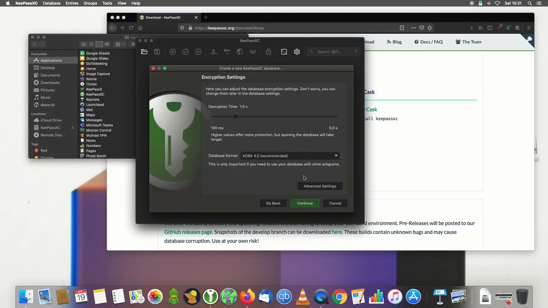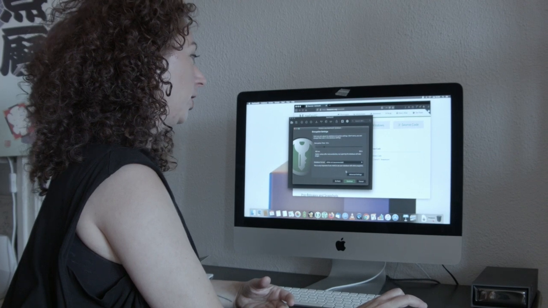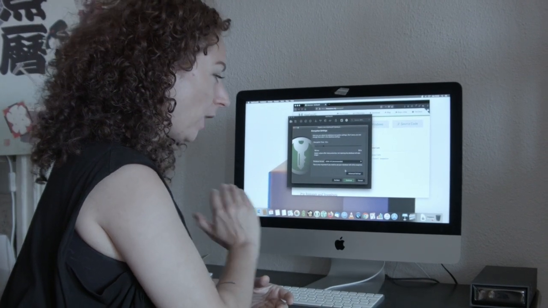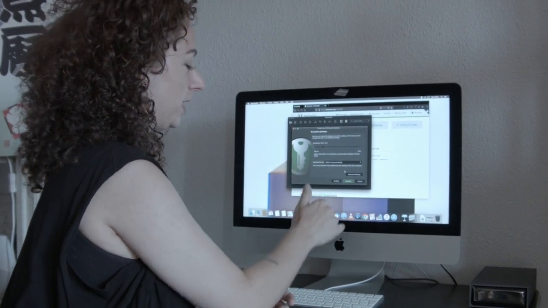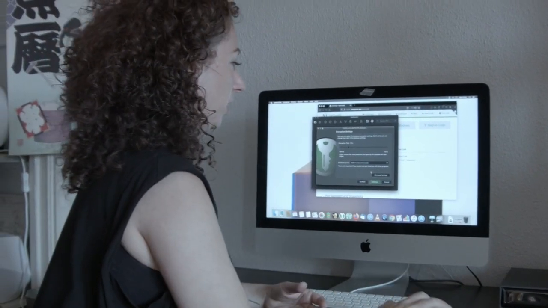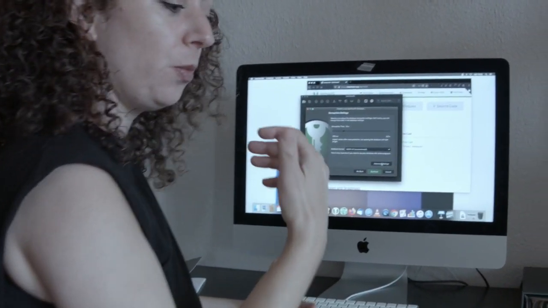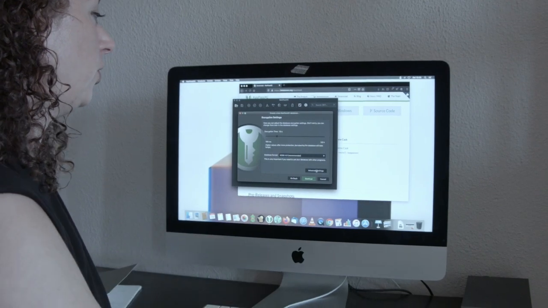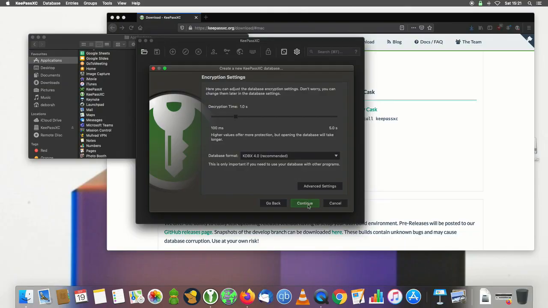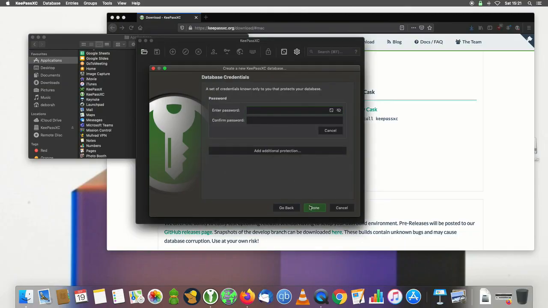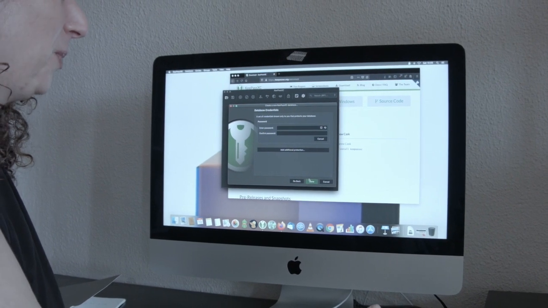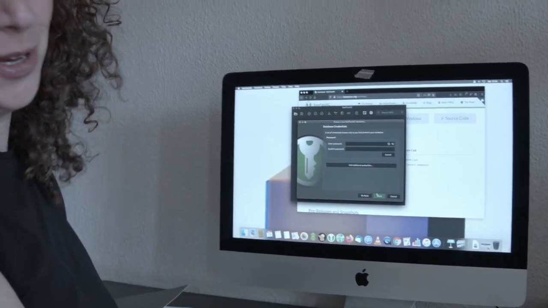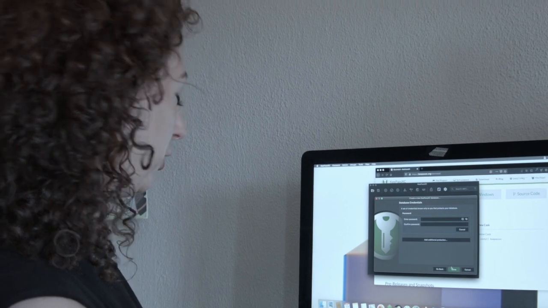Here I'm going to click continue, and here it asks about encryption settings. It's fine to just use the basic or the standard settings here. I mean, in the advanced settings you can set up much more stuff, but we're going to keep it simple, and simple is also good enough. So click on continue. And now it's the interesting part where the Diceware passphrase comes into action.